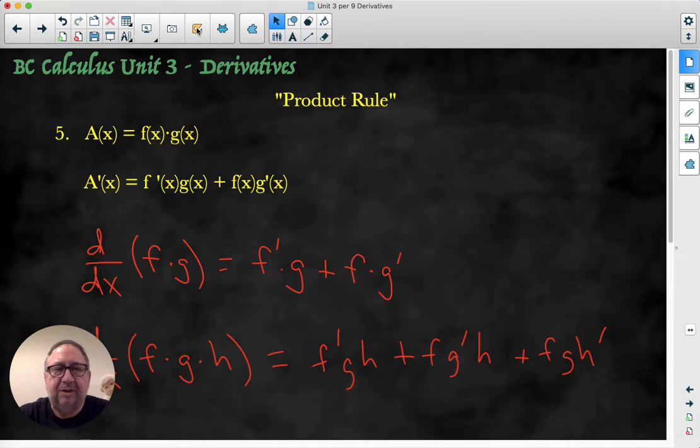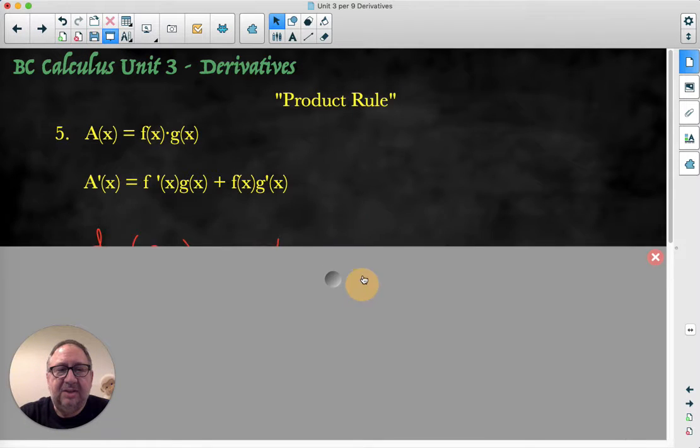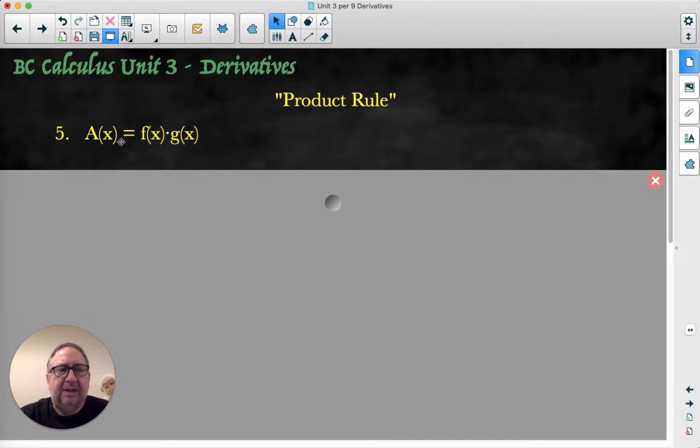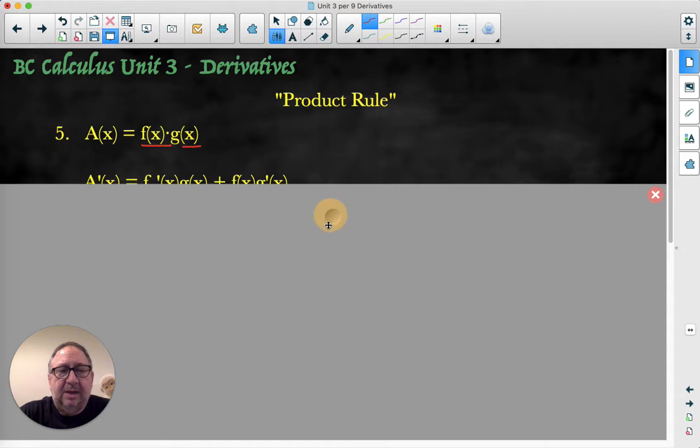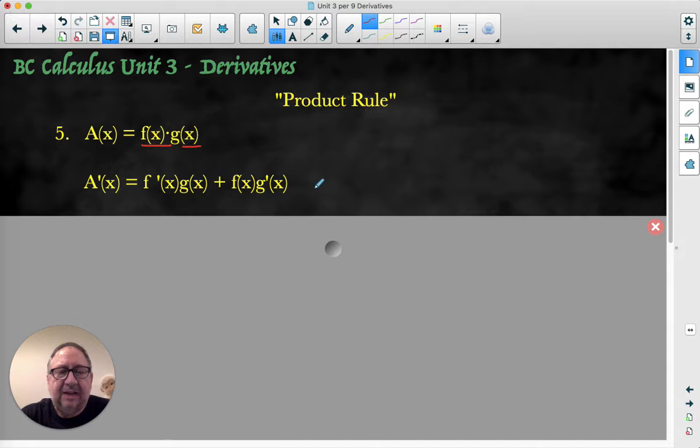So here is the product rule. If we start with a product, some function A is equal to f times g, and we try to get the derivative of that, it turns out, and I will prove this in a separate video, that the derivative of A is equal to the derivative of f, here it is f prime, times g, but not the derivative, just original g, and then plus a second term, which is the original f and the derivative of g.